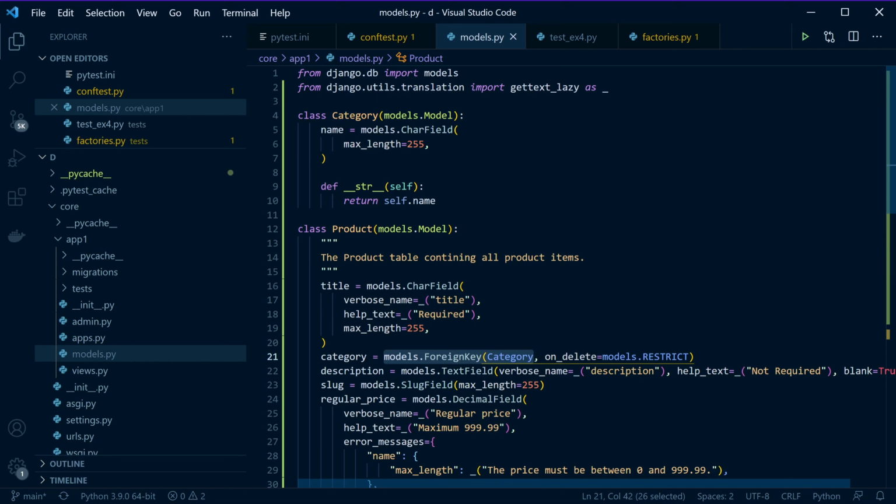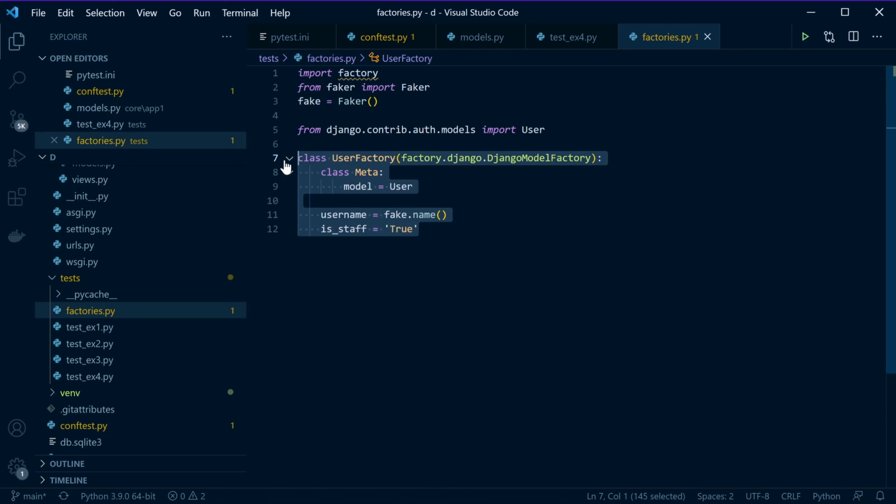So if we're going to do some testing on our product, for example, we want to make a connection to our category. If you think about how our factory works again, if I was going to build a new product, I can't build a product because I've got a foreign key to my category table.